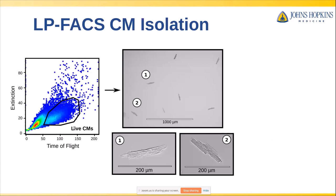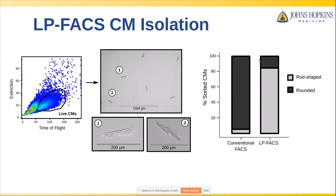So does this work with cardiomyocytes? We tested it out, and much like with our conventional FACS instrument, we found that we could separate out what should ostensibly be our live cardiomyocyte population. But unlike the conventional FACS case, when we sorted these cells, most of what we got back were actually healthy rods. The subcellular structure of the cells — in particular the organized sarcomeres — were largely maintained in our sorted myocytes. When we quantified this, over 80% of the cells ended up being proper healthy rod-shaped myocytes, as opposed to less than 5% with our conventional FACS approach.